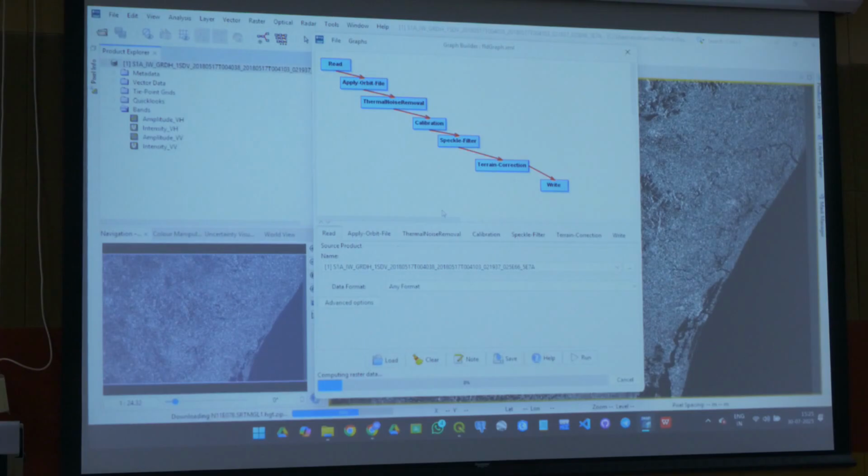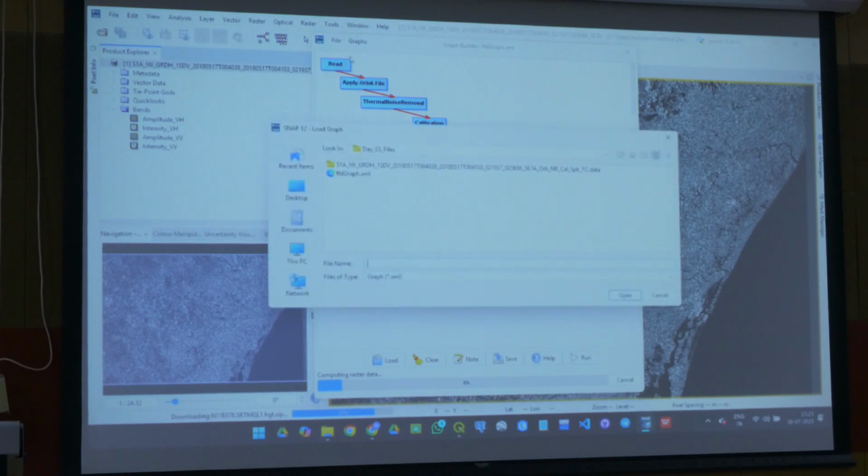For those who have generated the output file for this, you proceed with the post-flood satellite image. Once you save this graph, when you are doing it for the second image, you can load that graph. Load graph, go to the location where you have saved, so that it will directly appear there.